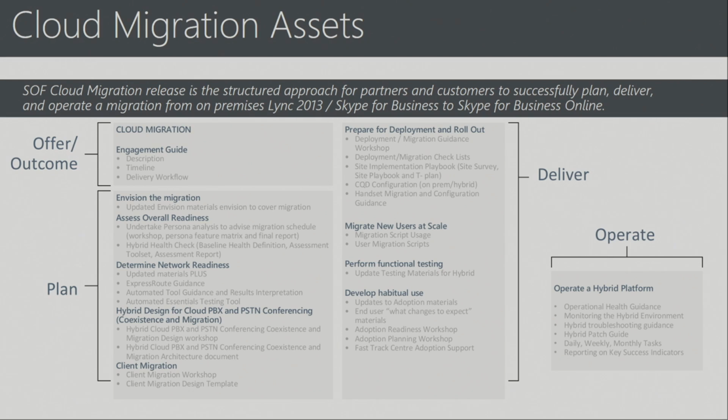So the idea is that these assets that you know and love that you used back in July, now that you get into cloud migration, you just grab the updated versions of the docs, the upgraded versions of the PowerPoints, the assets, whatever, and away you go. Pretty fun to have this particular set of assets available to us now.